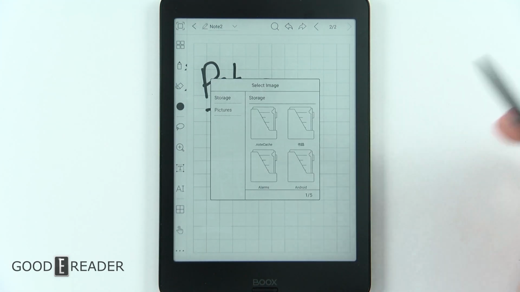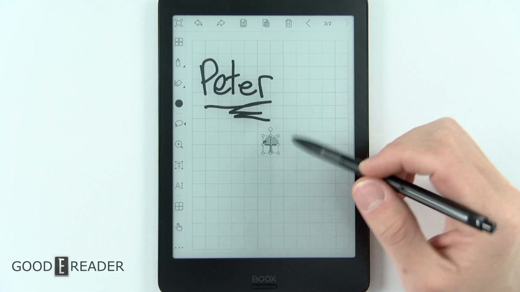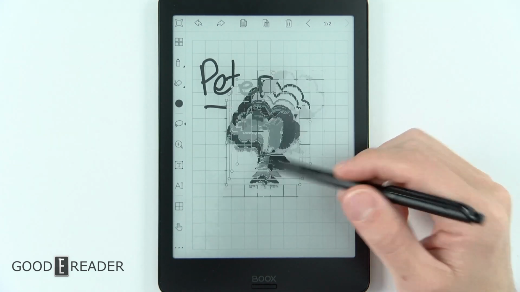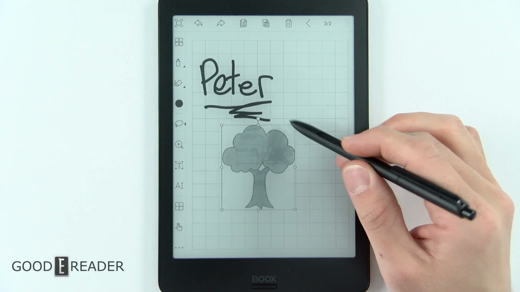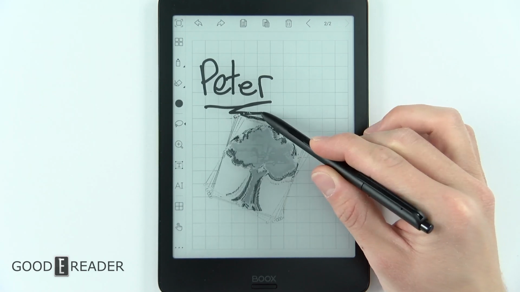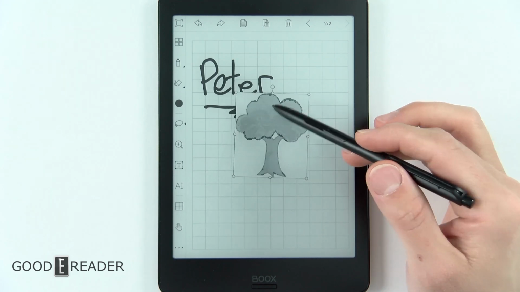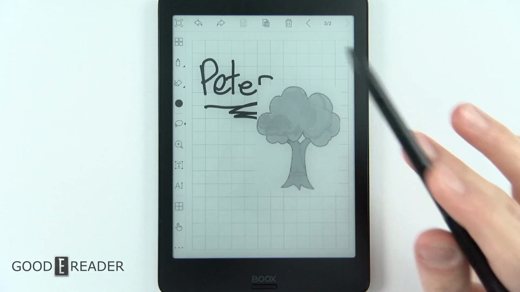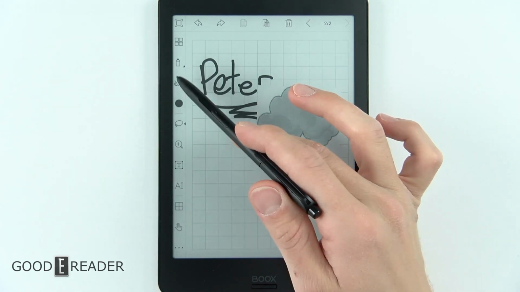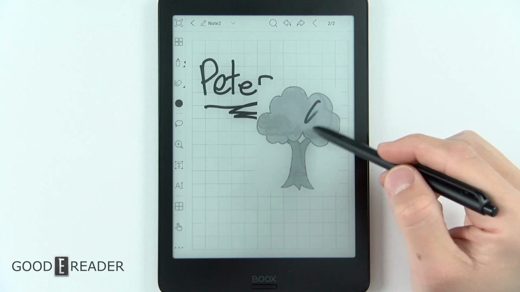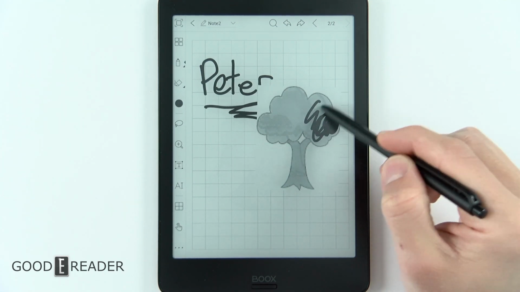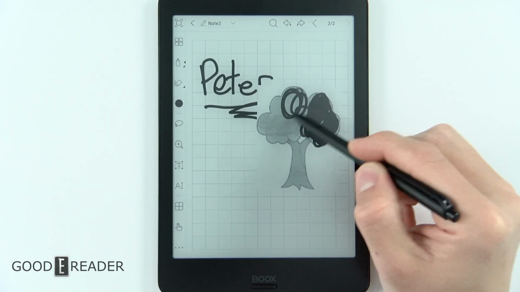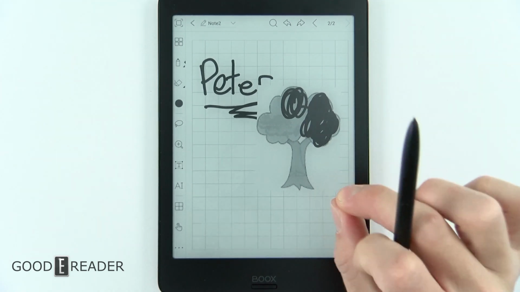Insert picture is really cool. We're just going to choose a tree we downloaded on Google. Now this is where the device really shines. This changes things. It really does. This is some Photoshop level of editing software now, because this one in particular isn't a PNG, but you can find PNG images and you can put them into your background here and start drawing over them. And this really does change the game because a lot of devices don't do this. Remarkable has layers and stuff like that, and they have a lot of options when it comes to note taking, but Onyx is a very, very close second.